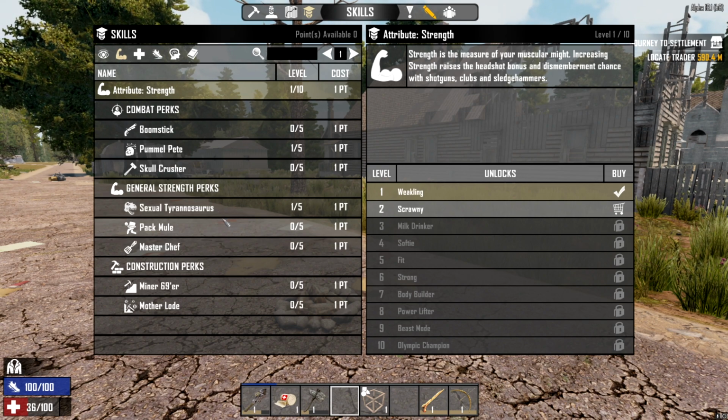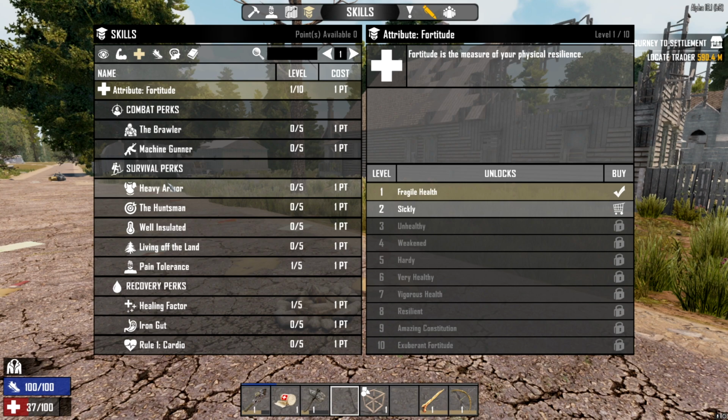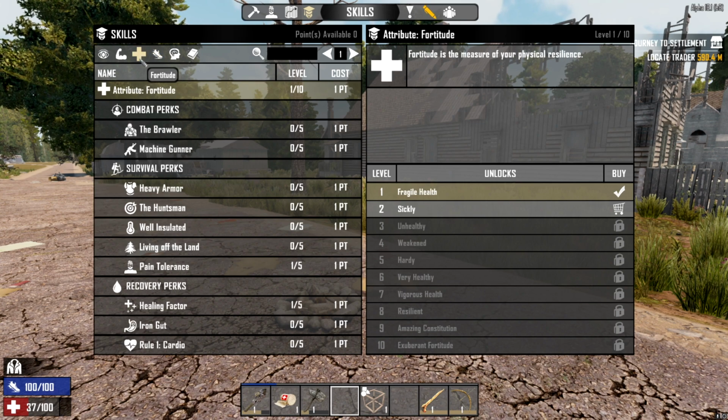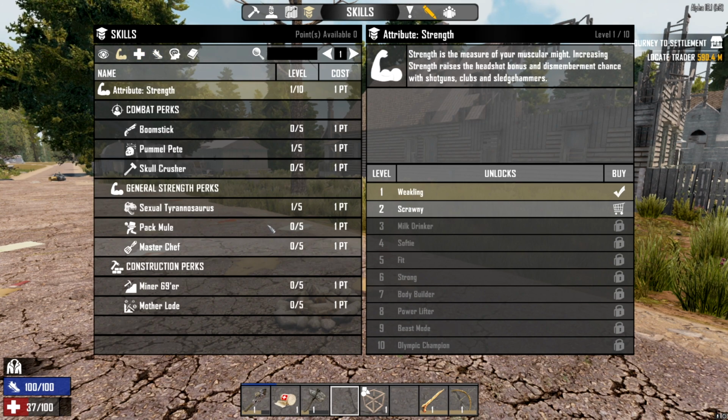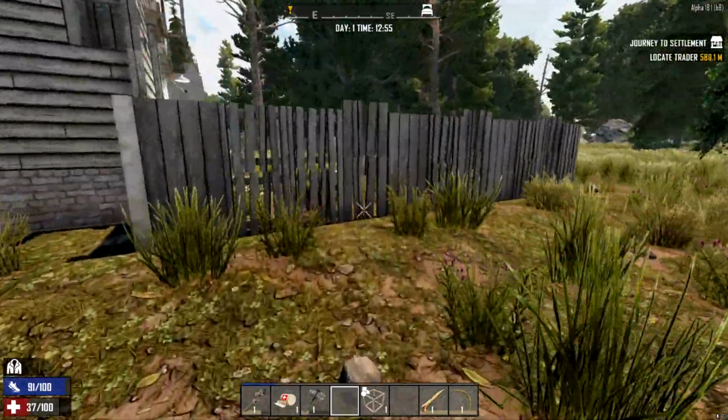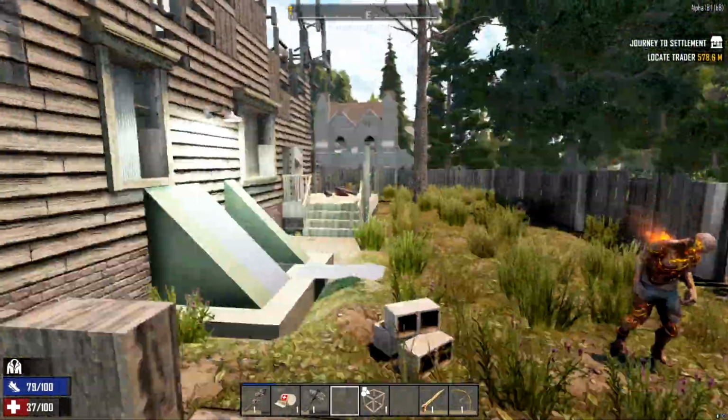Okay, so I'm done with my points, so that's pretty much it. Pummel Pete, Sexual Tyrannosaurus, Pain Tolerance, Healing Factor, and I think that's, yeah. No, not too much to get early on, but some little ones. Alright, so now if we go back in here, we'll be a little bit stronger, a little bit better off.